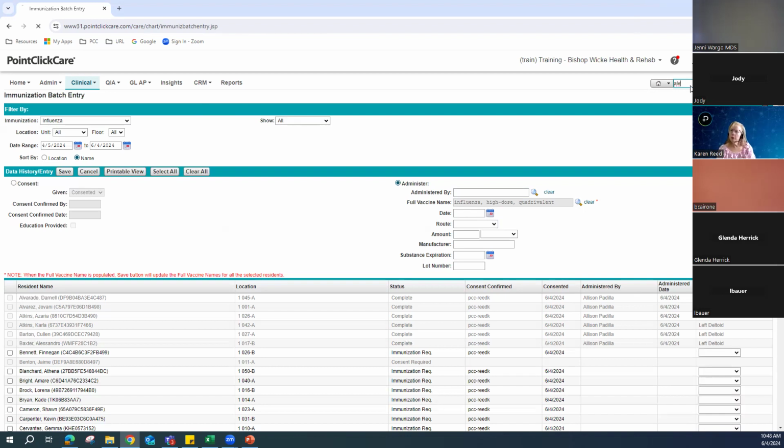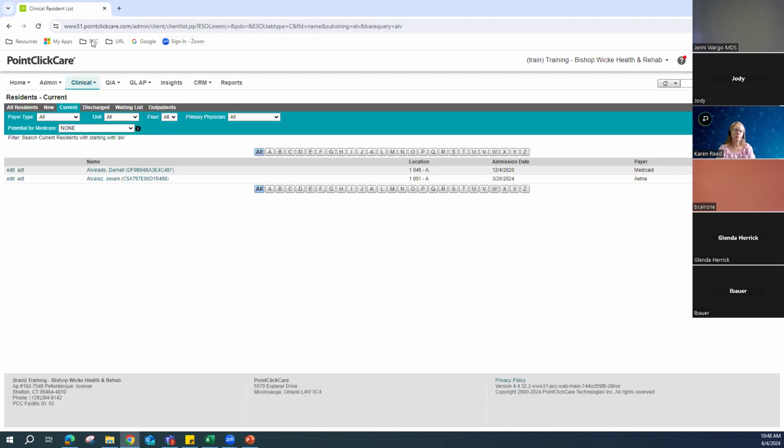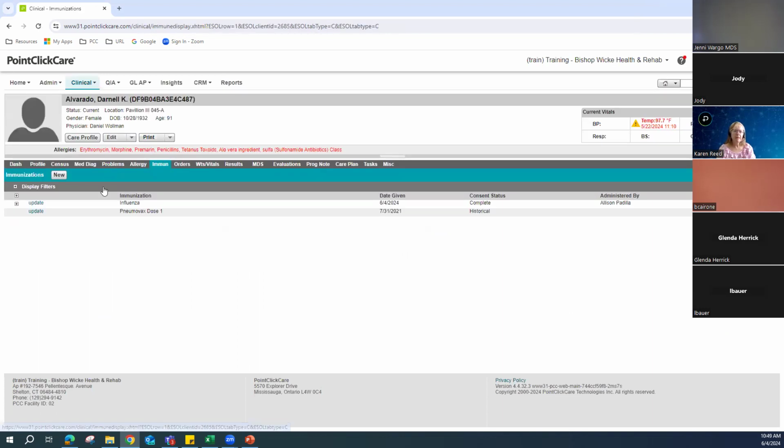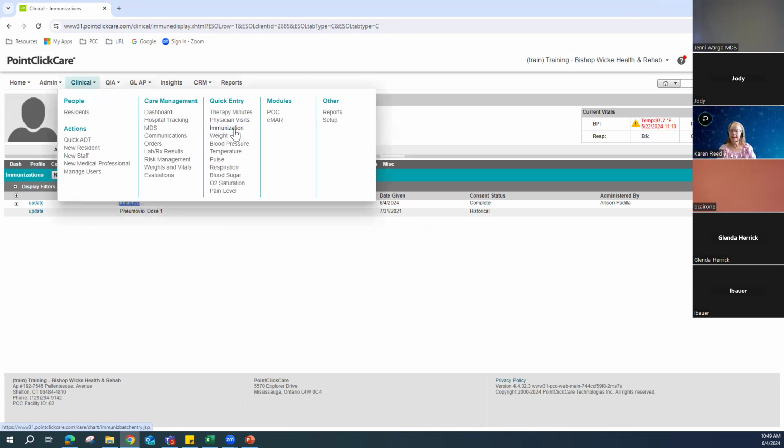So I'll pop over to his chart with Darnell. And in immunizations, here's the flu vaccine that I documented in that quick entry. Perfect, thank you. Yes, ma'am, absolutely.